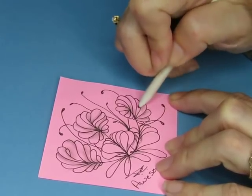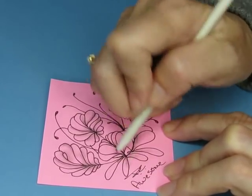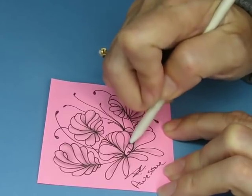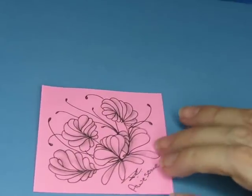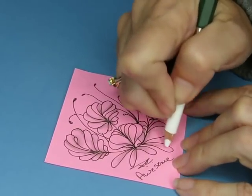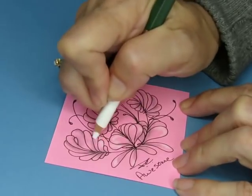Give myself a little shading. I just blend with a blending stump. Nothing fancy. If you don't know what a blending stump is, just Google blending stump. You'll find it. They're cheap. They're easy to find. They're a basic art supply for drawing. And maybe I'll put a little highlight, because you guys know that I love the highlight. Plain old white colored pencil. Nothing fancy.